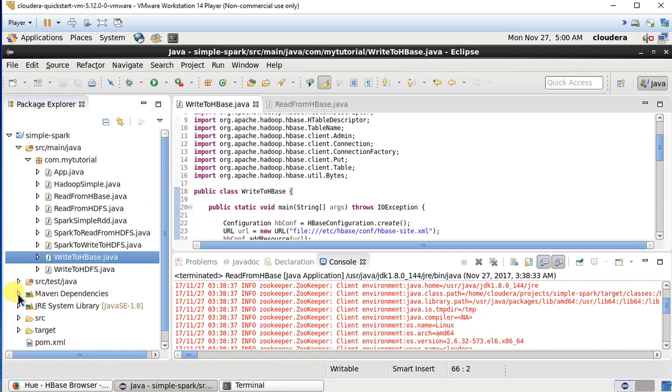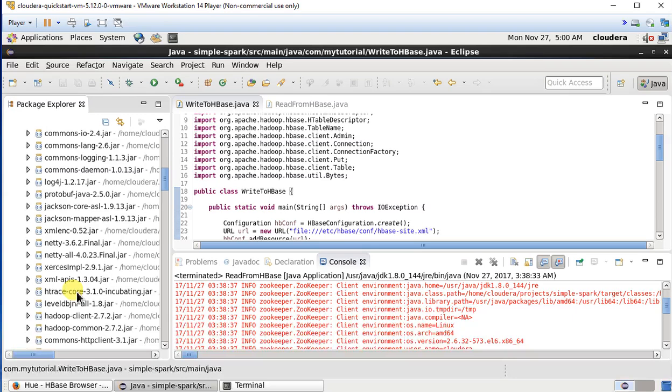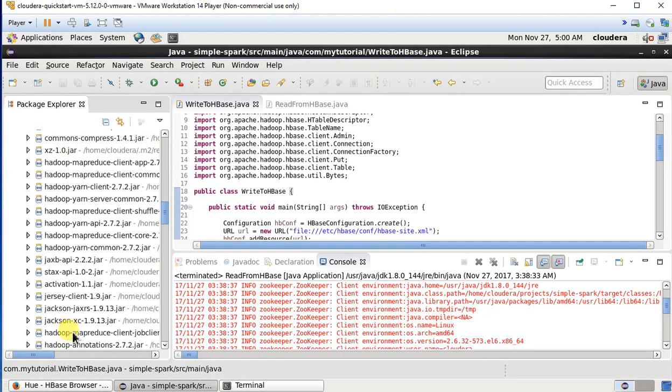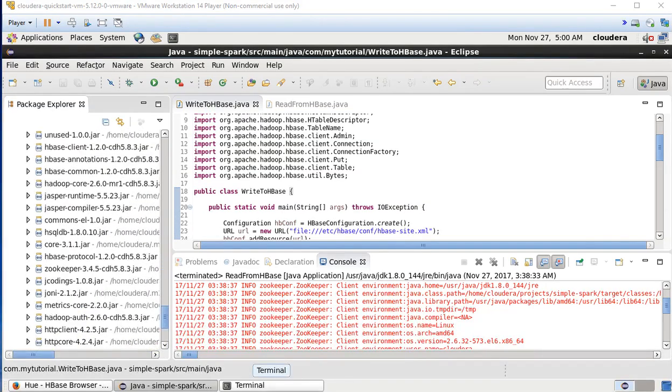If you look at the Maven dependencies, you can see the HTTP client here, Hadoop, the HBase protocol, and ZooKeeper.